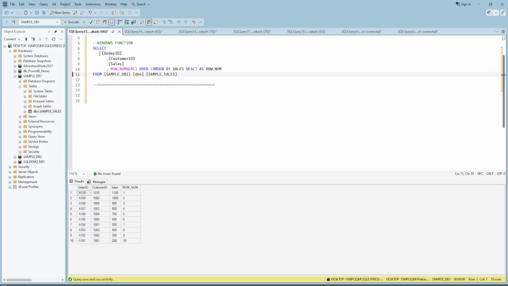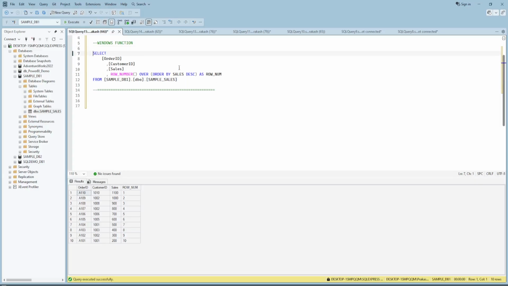If you want the top 5 sales, top 3 sales, top 10, or whatever number of records, what you have to do is put this whole select into a subquery, give it an alias, sub, something like that, and do select all from the subquery.